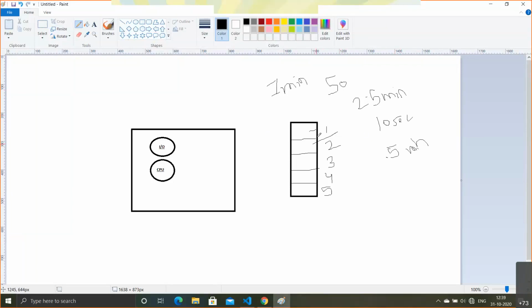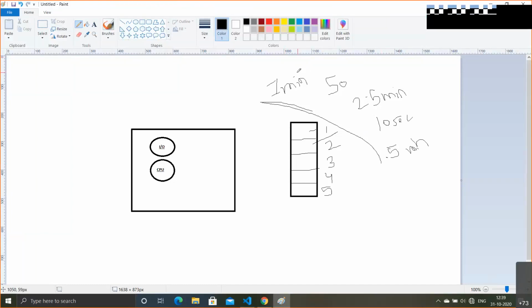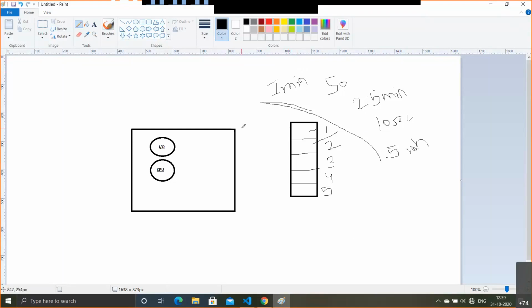And what has the programmer done about it? Nothing. So why is the program efficient? The program has become efficient, like its time has dropped from 5 minutes to simply 0.5 minutes. So it's a huge improvement in execution time. But this improvement is not because of the programmers writing optimized code or exploiting hardware. This performance improvement is simply the gain of CPU enhancement, simply because the CPU has become more powerful.